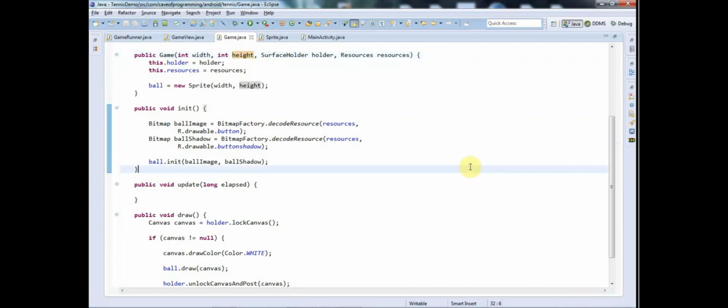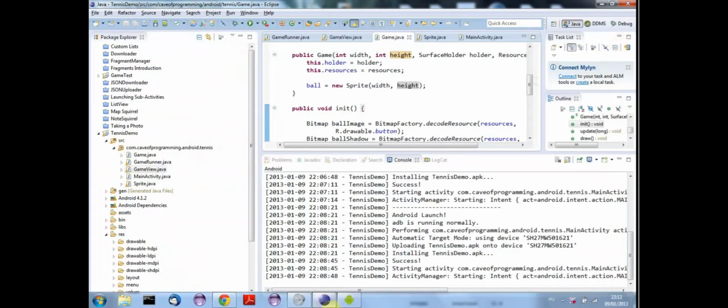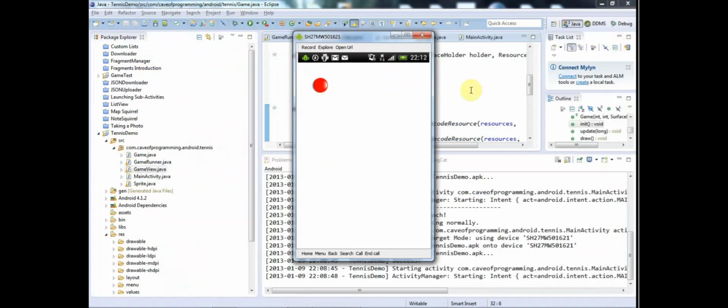Hello, this is John from caveofprogramming.com, and in this tutorial I'm going to make the ball actually bounce around the screen, and it's not going to be perfect by the time we finish this tutorial because we've still got to consider stuff like the difference between the size of the bitmap and the size of the ball, because I've actually got a bitmap here that's bigger than the ball, which I could have fixed, but I'm going to fix that later using a technique that you might find useful. But let's just get it moving for the moment because that's going to be a little bit exciting.